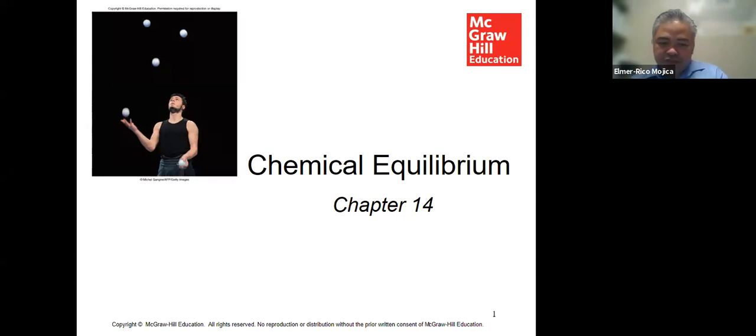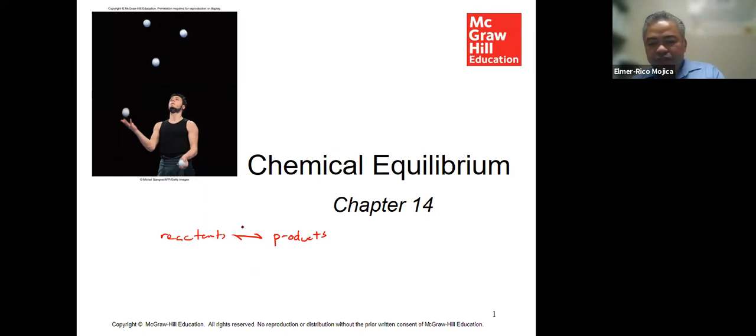equilibrium. Okay, so in the chemical equilibrium, it tells you that a reaction can be reversible. So you have reactants on one side and then the products on the other side. And what you're going to do, okay, the products that form can act as reactants and then favor the backward reaction to form products, which initially was your reactants.